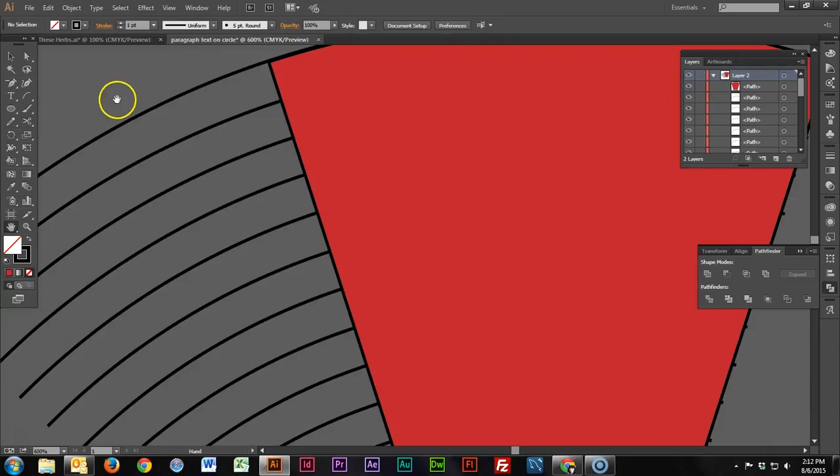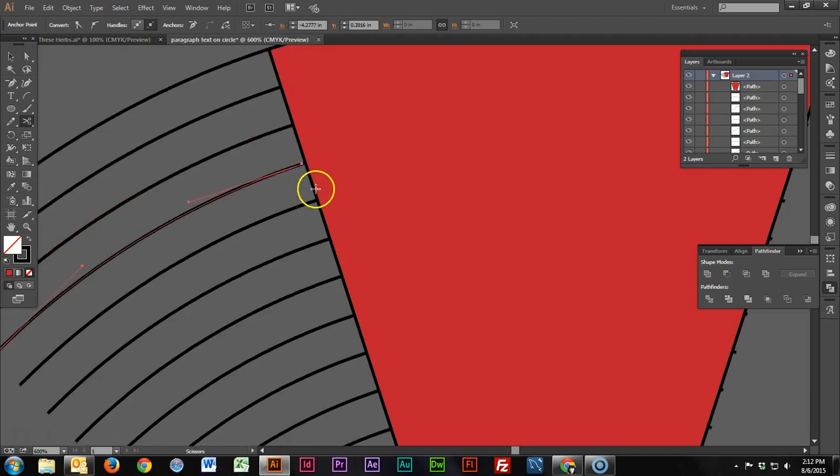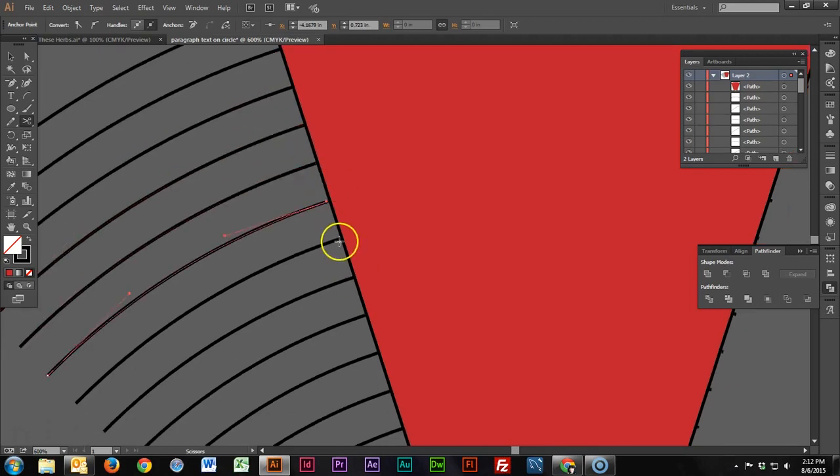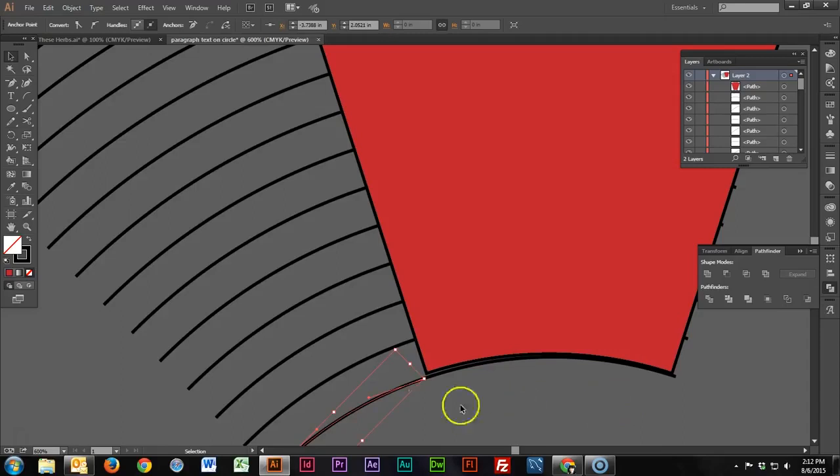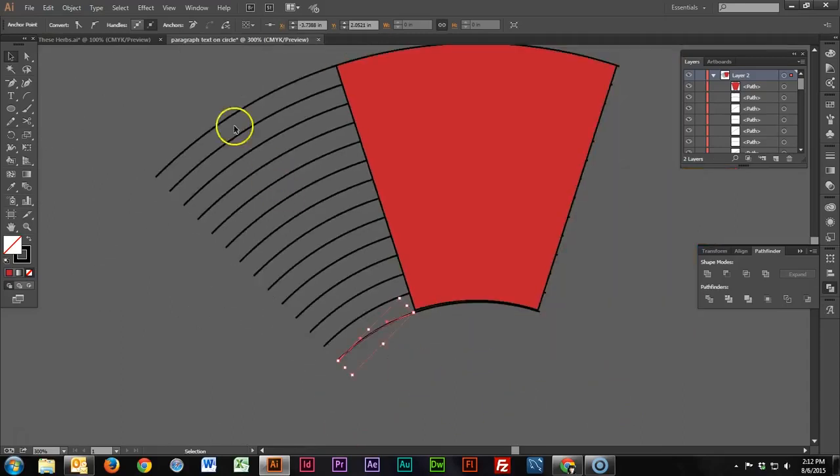So now I'm just going to repeat this process on the left-hand side. So the H key will get you your hand. You can move around your artboard and your art space. And then the C key to bring up your scissors. And then once again, just click each of the paths on the way down right next to that red template. I can just go ahead and delete all of those on the left.